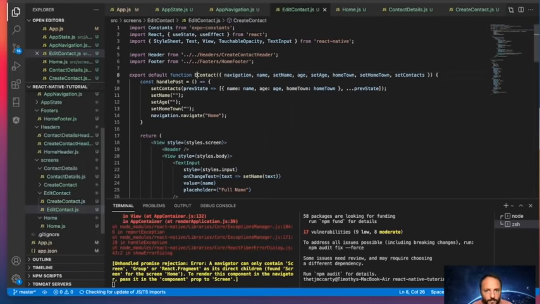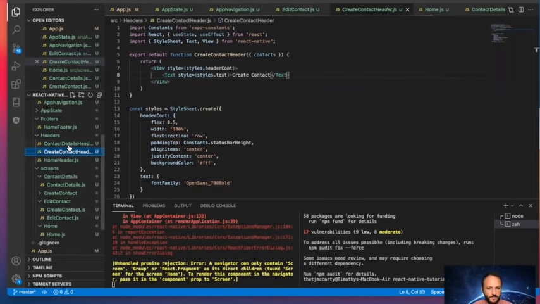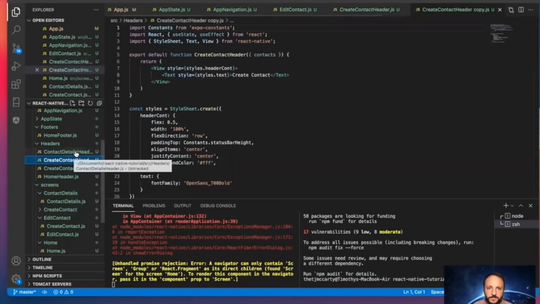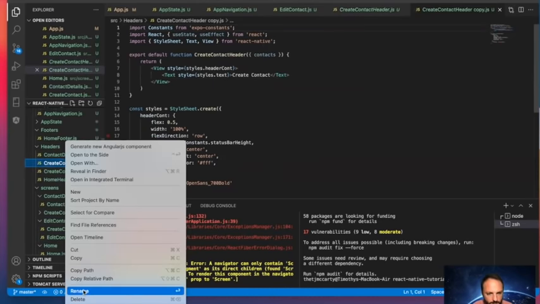Change that here. Okay, and we're also going to need a new header with a new name. So I'm going to copy and paste this create contact header. I'm going to change it to edit contact header.